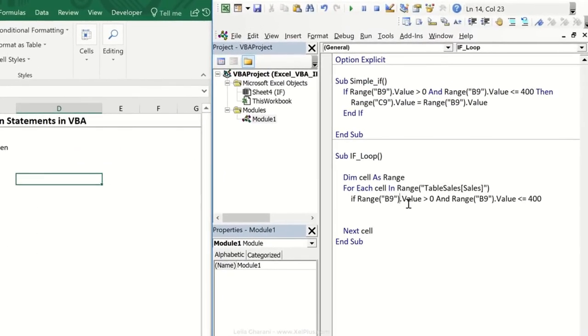Instead of fixing the range to this one specific cell, I'm going to do cell.value, and for this one as well, cell.value, right? So when you see it in red or you get some pop-up message saying that it's invalid, that means that there's something missing. What is missing? Then. So if you have an if, you need a then. So I'm going to close the end if. End if is like closing your brackets when you type in the formula.